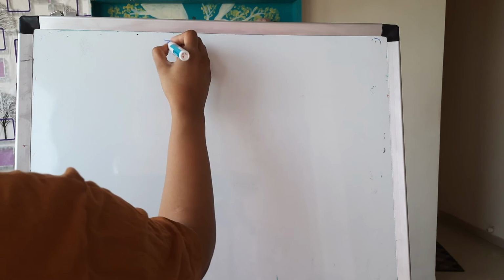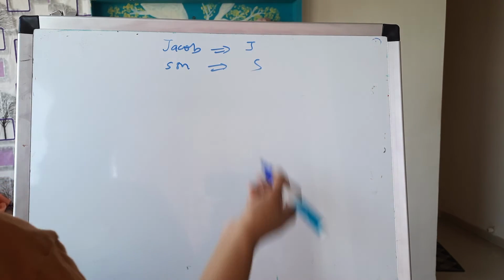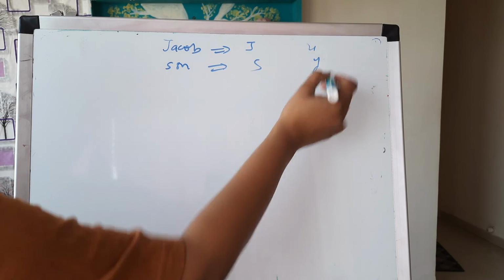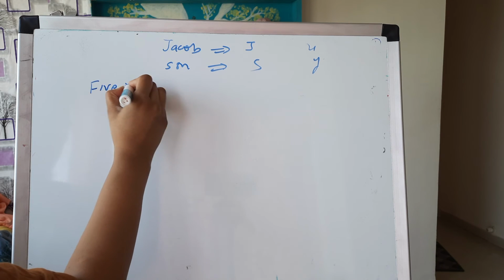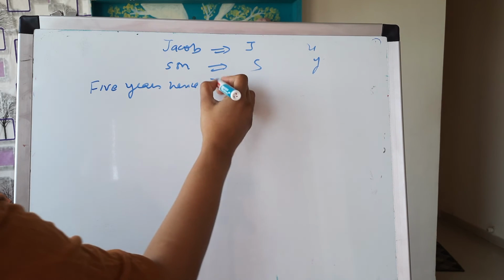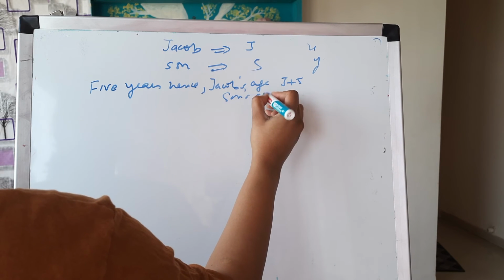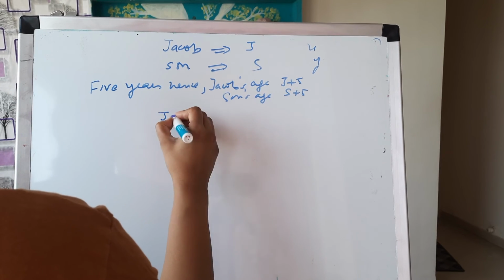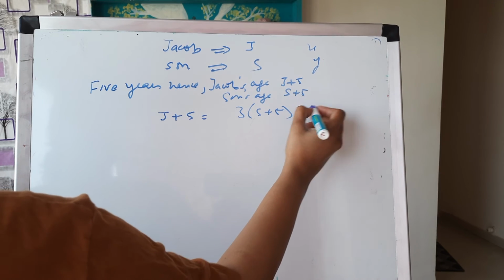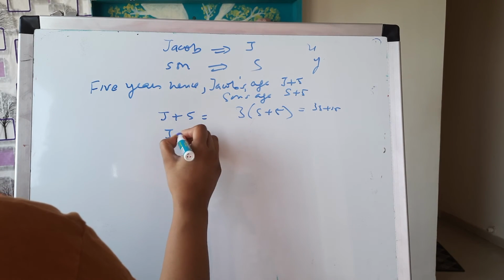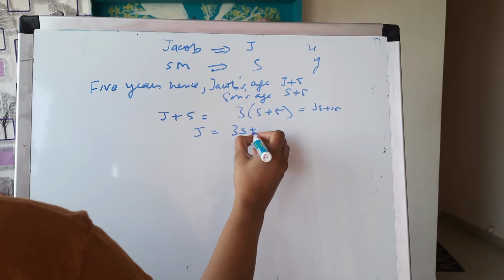Here there are two people, Jacob and his son. So let's denote their ages by J and S. As I said, I use this. You can simply use x or y also here, but I use this. So it's written 5 years hence. So you have to write like this: 5 years hence, Jacob's age is, so the problem says that it will be 3 times that of the son. So what is it? 3s plus 15. So rearranging, J minus 3s, or anyways we know we have to express it, so let's just keep it like this: J is 3s plus 10.